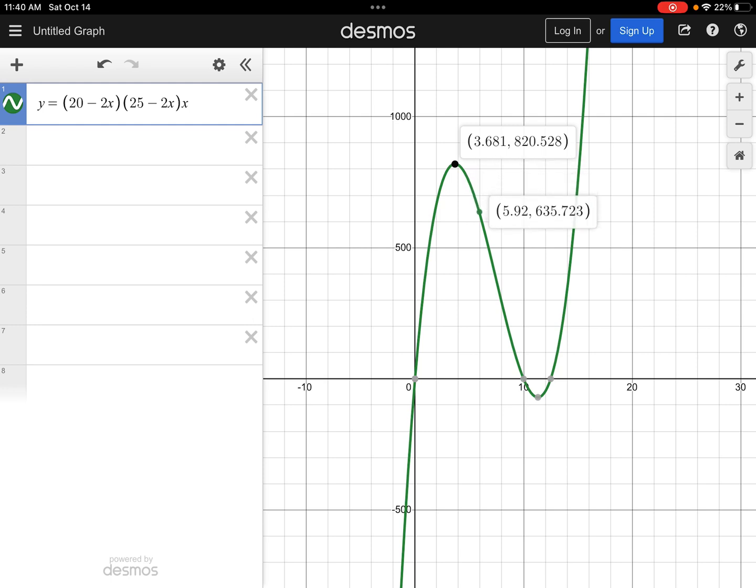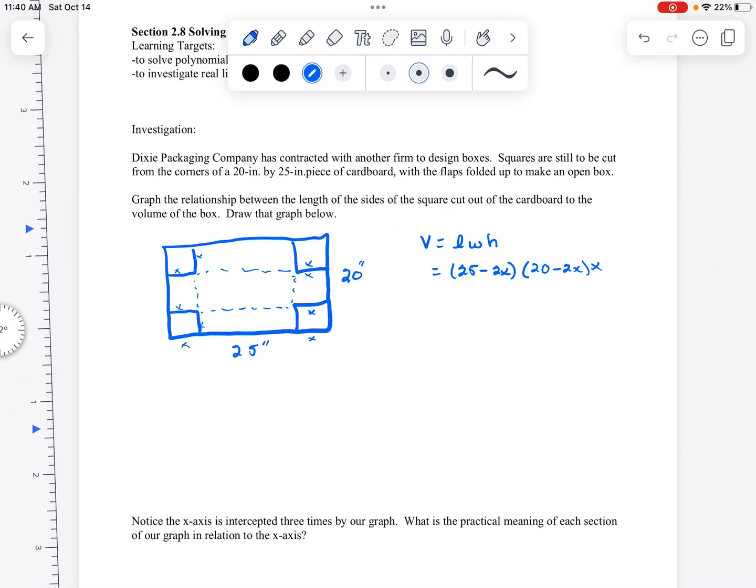And then as that square gets bigger and bigger, the volume decreases until we would have no volume if we cut out a square that is 10 inches wide. And even though the equation's there, it doesn't make sense to cut out a square larger than that. So let's look at that. If we have a box and we cut out our squares of 10 inches, well, we only have a 20-inch side, and there is no volume. Volume equals 0 because we can't have anything to fold up.